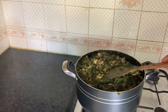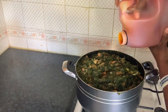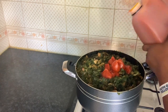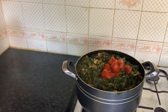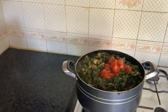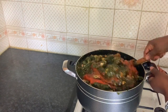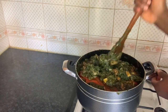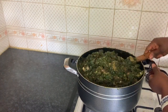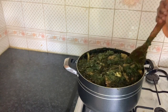I'm going to add more oil. So I'm adding more oil because, as I said at the beginning, Afang soup needs a lot of oil. So that's why I'm still adding another oil on it to make it come up very well. So after adding the oil now, I'm going to stir it properly and make sure that they all mix very well.